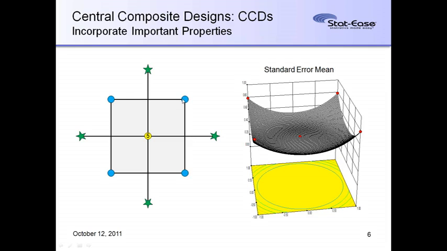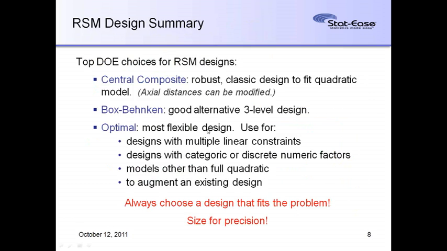So let's say that my region of interest, the square, and my region of operability, where I can make product, are approximately the same size, then those star points fall off the edge of the earth, right? They no longer make the product. So I could pull those back in closer. If I pull them all the way in to the sides of the square, that's called a face-centered central composite design. And you put the star points on the faces, in this case the sides of the square, and generally the faces of the hypercube when you have more than 2 factors. Okay, so those are good designs.